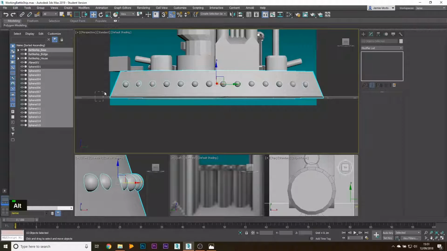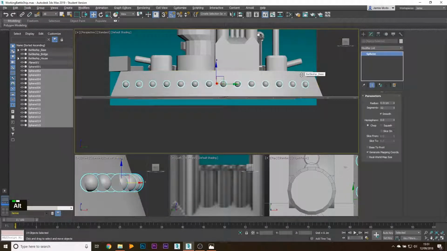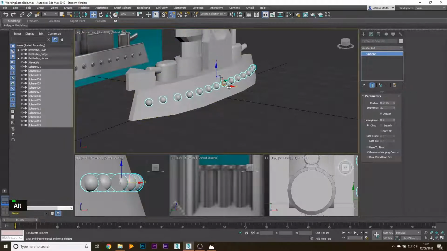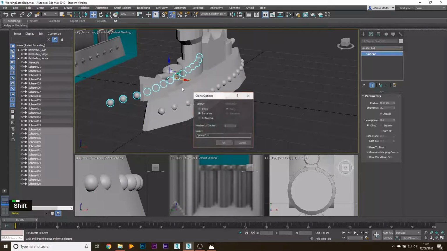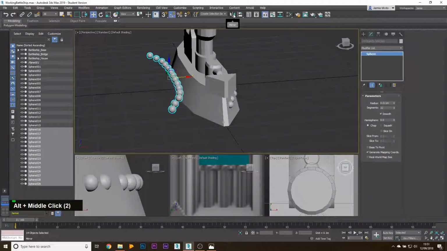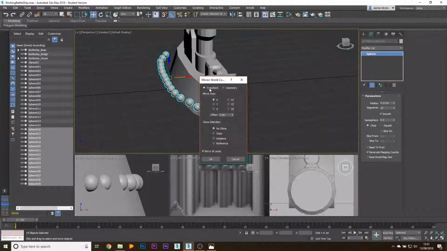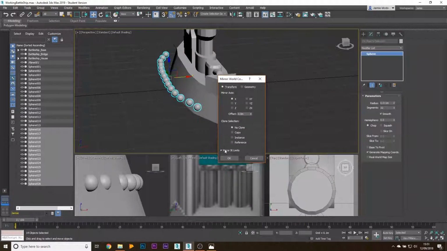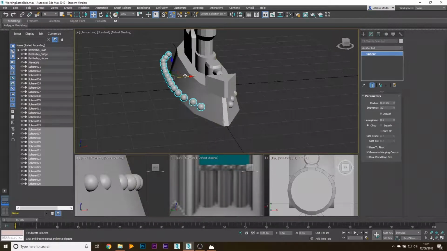And so you see if I select them all, I've also selected the base, but if I just hold Alt, it will let me unclick the base. And so I've got all of these selected. What I'm going to do is hold Shift, make them an instance, and then up here we've got Mirror, which will just quickly invert our selection. So I'm going to click Mirror, there we go, it's done it right, these values are fine because it's done it how we want it. Click OK, and let's just move them roughly in place. Excellent.